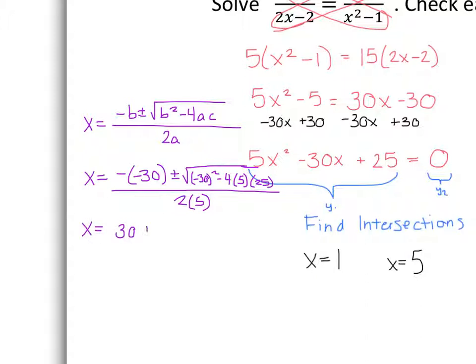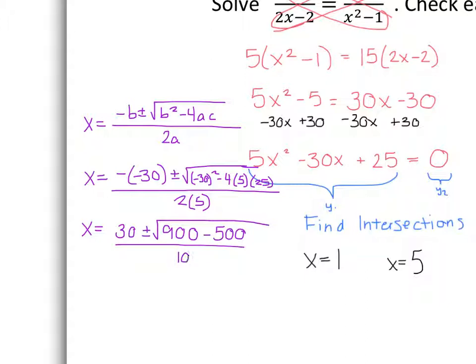Can anybody help me out? Might be 900. No, it is 900? Okay, what's 20 times 25? Negative 20 times 25? Or either one, I did 20 times 25. What is it? 500. Okay.